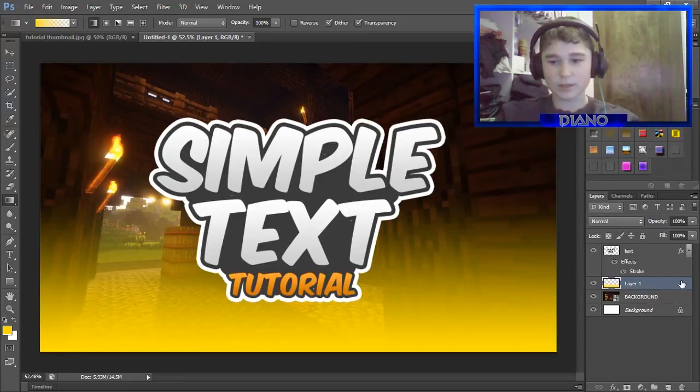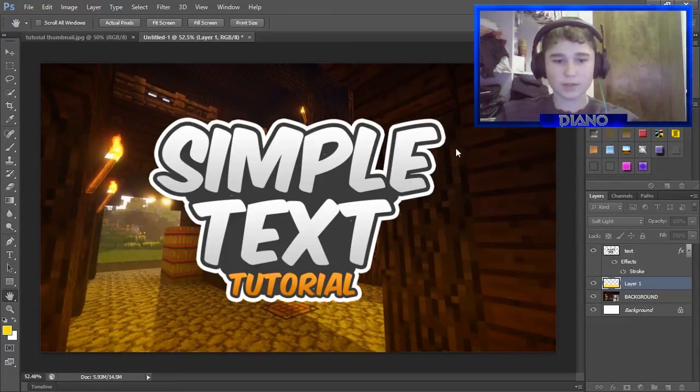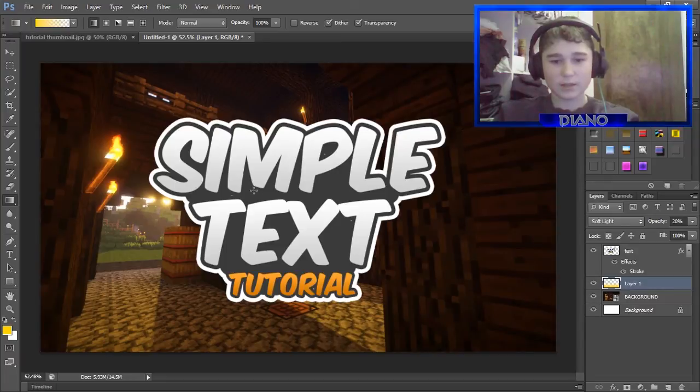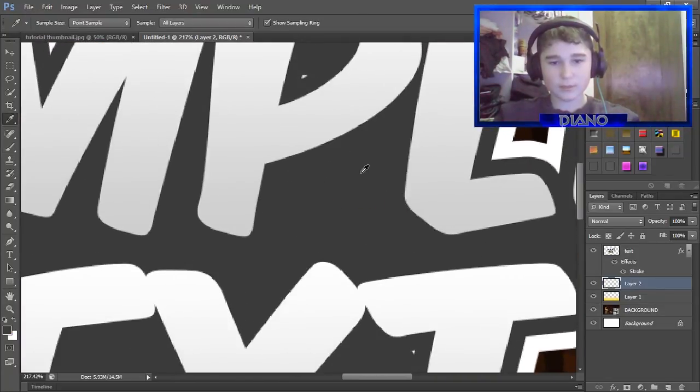And now I'm just gonna double click on this and go to blend mode and click on soft light, and I might do about 20% and click OK. That looks nice, and as you can see, there's a bit of white markers right there, so to fix that, just create a new layer, drag that under there. Actually, on top, on top. Press the eyedropper tool, hold Alt, go into there, click on that, make sure you're selected. Go back to your brush tool, just start filling that in.